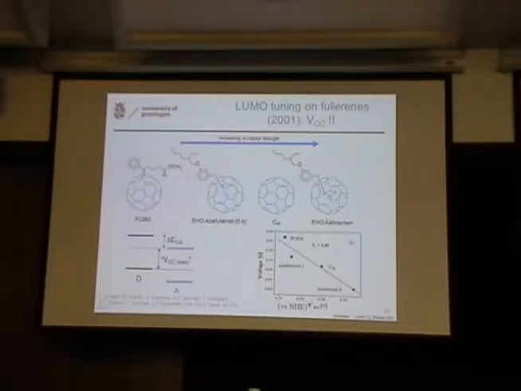and they found this kind of a relationship. This is the first reduction potential of the acceptor. That means how low is this LUMO. The first reduction potential is less negative the lower the LUMO is. It's easier to reduce. And they found this relationship. The VOC was the highest with PCBM, and it became lower and lower and lower until you get to C60, with a nice linear fit.